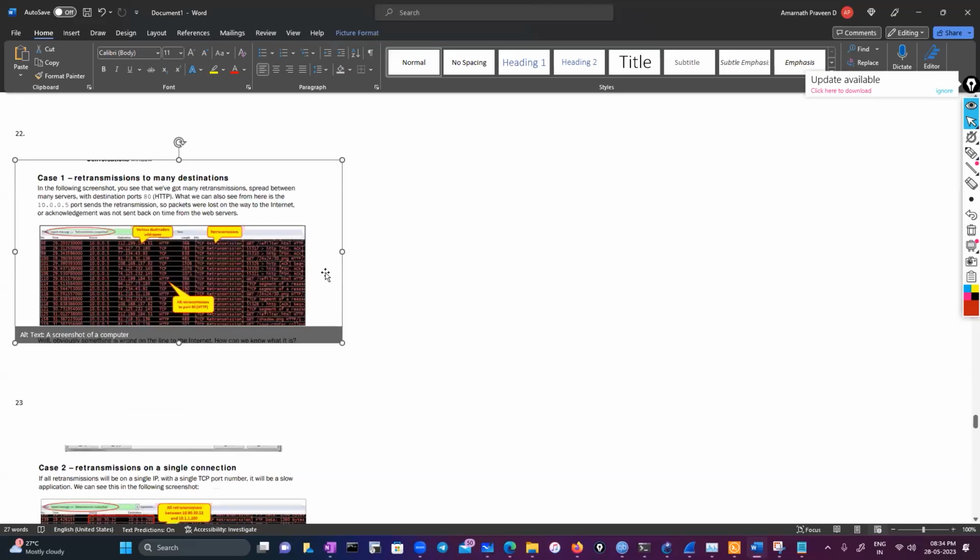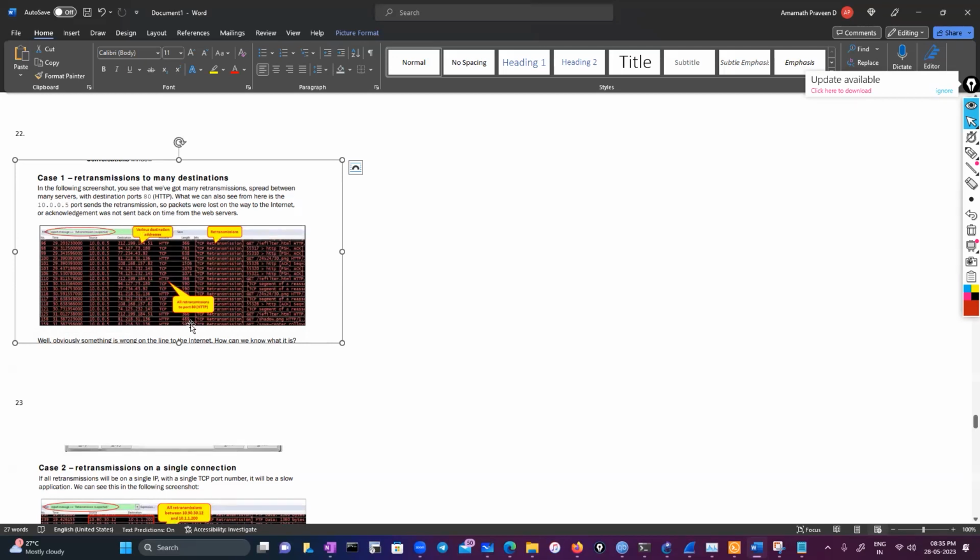Now, if you see this particular screenshot, there are a lot of retransmissions happening between the server and the client, and the destination port is 80. The source IP address 10.0.0.5 sends a retransmission, so it is lost on the way to the internet, or maybe the acknowledgement was not sent back on time from the web servers.